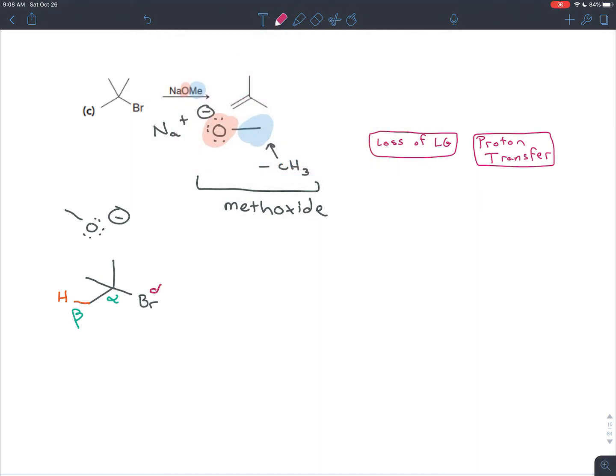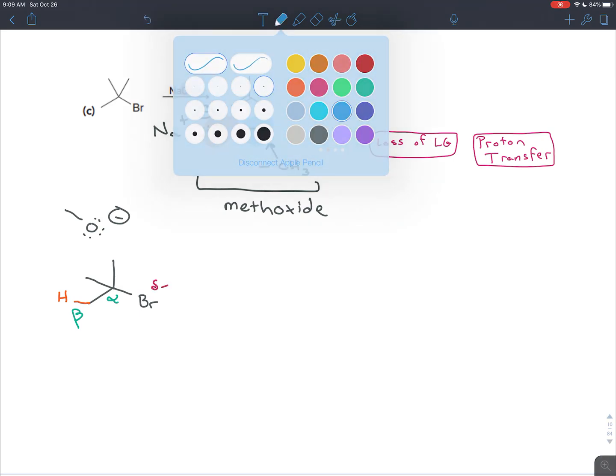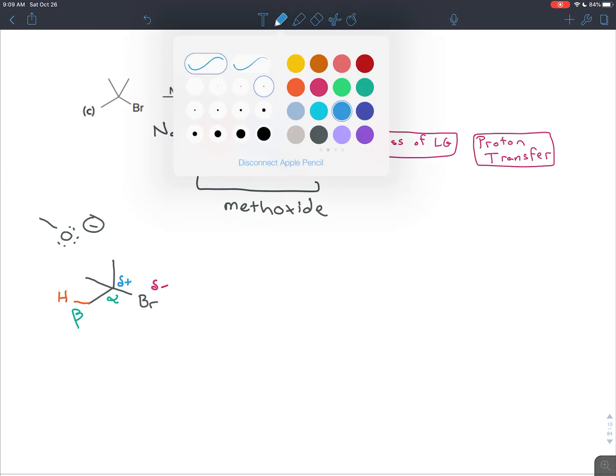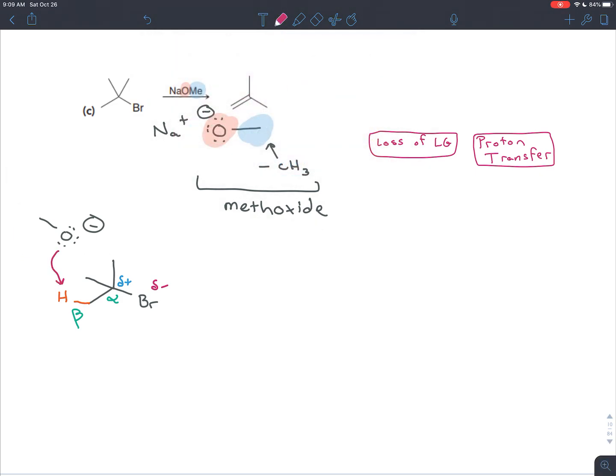Remember, this bond is a polar bond. Bromine is really electronegative, so it's slightly negative, and the carbon next to it is losing electrons to bromine, so it's slightly positive. So when this methoxide base comes in, it steals that beta hydrogen, and the electrons that are left are attracted to the slightly positive charge from the dipole. And so they go to form a pi bond toward that. Now that kicks this awesome leaving group off. So we have our two steps. We have proton transfer here with the methoxide stealing the hydrogen and the electrons from the hydrogen going to form a pi bond. And we have loss of a leaving group, and those two are happening at the same time, and that's what makes this a concerted process, an E2 mechanism.